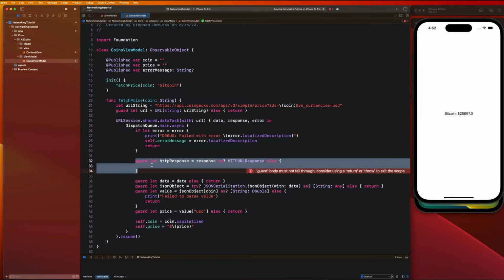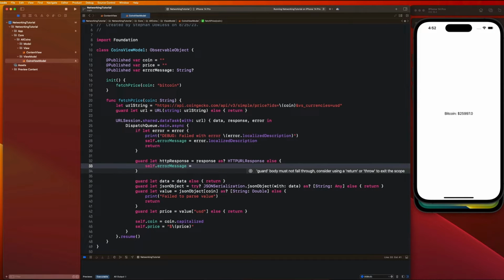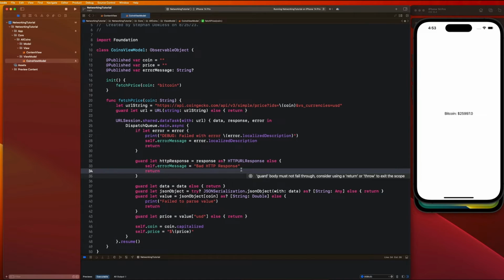So we can use a guard check here to make sure that we have this response before we go any further. And we're just going to say self.errorMessage equals "bad HTTP response" or something like that. And then we're going to say return.